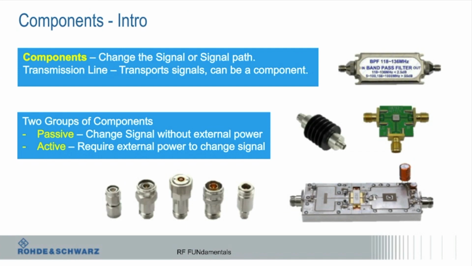But other than VNAs, a lot of this stuff isn't that big a deal. I have a lot of guys I work with who are measuring stuff on the spectrum analyzer and they really care about: can I demodulate the signal? Do I get a decent error vector magnitude? And do I get about the right power? They don't really care what the VSWR is. For them, they probably don't care.